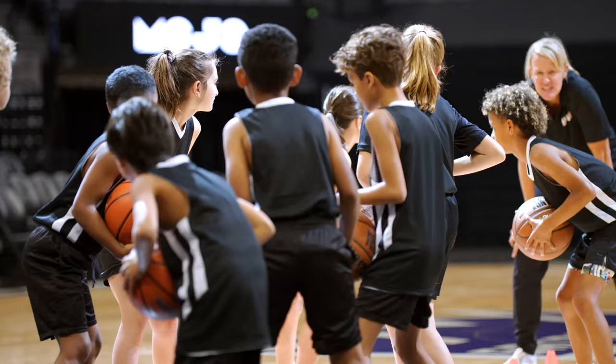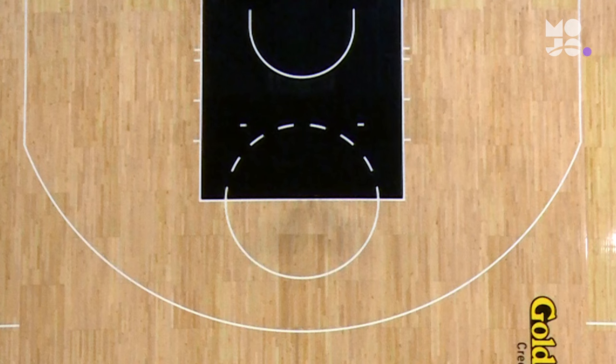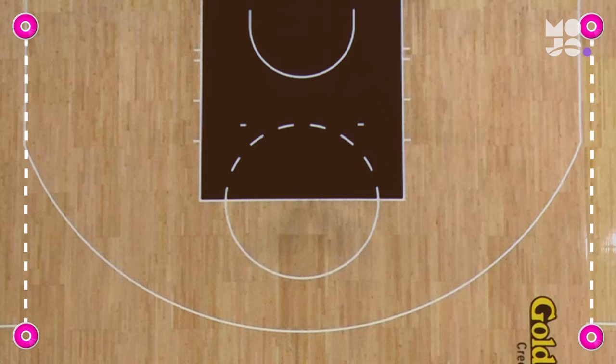Players listen closely and explode into a sprint in this fast-paced game we call Mascot Tag. Use a half-court size space. Use the sidelines as goal lines, or create them using 2 cones each. Then, mark the halfway point between the 2 goal lines.